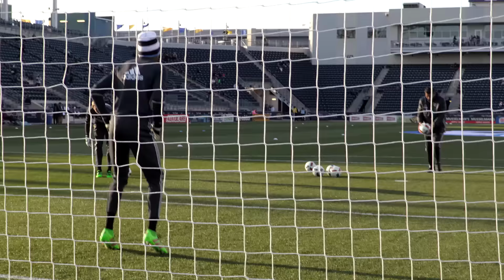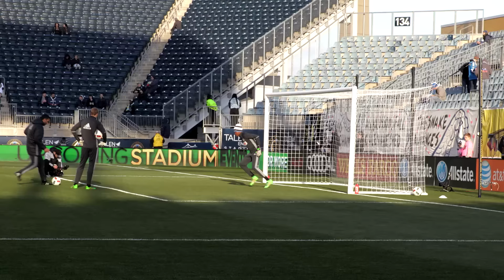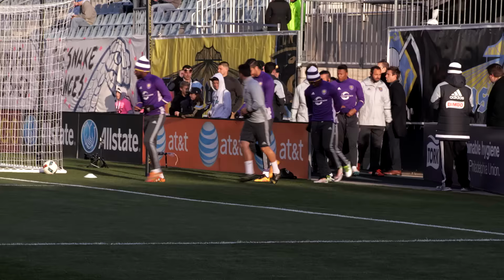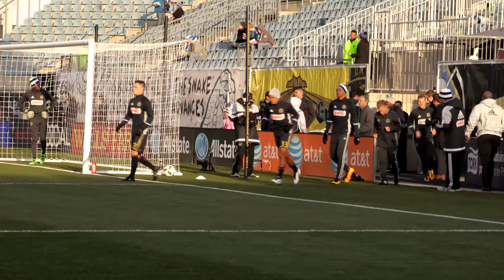Now, it's going to give me some challenges to try to think about what I want to capture. I want to fill the frame top to bottom with great shots. I don't want to crop. I am not a cropper, though this 20, however many megapixels this bad boy has, will let me crop. I'm not looking to do that. I want to get great action shots, and that's why I have all the different lenses here.